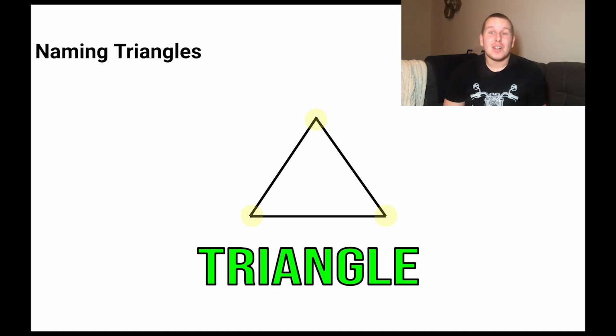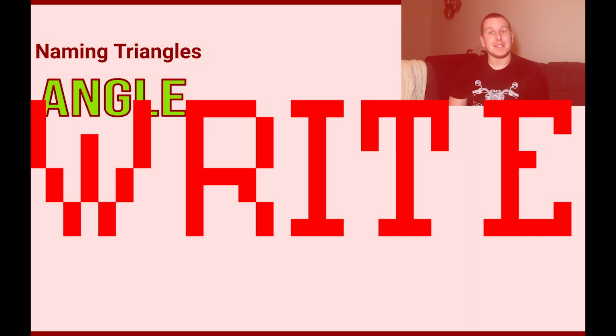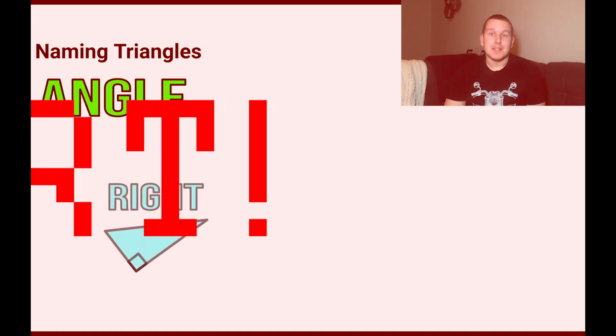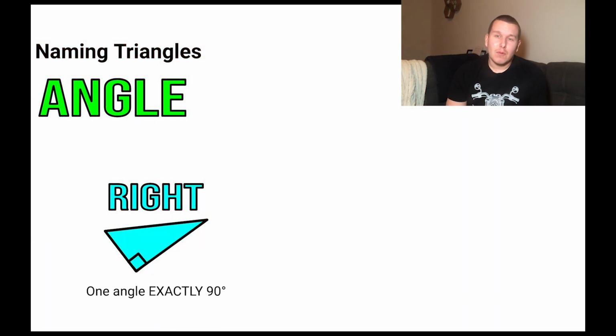But seriously, a triangle is when we have three sides and three angles, and that's how we're going to call them by their names. So let's take a look at how we would call a triangle by its name for angles. The first type of triangle that we have is a right triangle. And a right triangle has exactly one 90-degree angle. And you can see in the bottom corner, there's a little square that is the symbol that shows this is a right angle. So that right angle is going to be exactly 90 degrees.